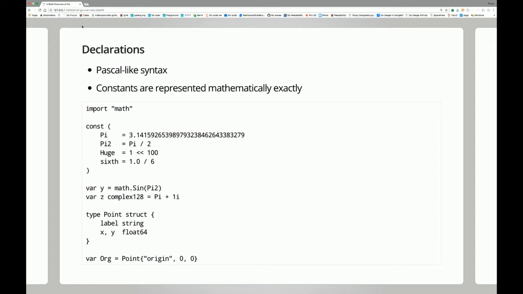There's complex numbers, type declarations, and you can see the structure is like in Pascal. So you have a keyword, you have the name of the type, and you have not a Pascal record, but a struct, C struct. And we have very powerful composite literal constructors. So you can create things like this. You don't need to write functions to create those things. The same is true for arrays and maps and things like that. So it has a very scripty feel.